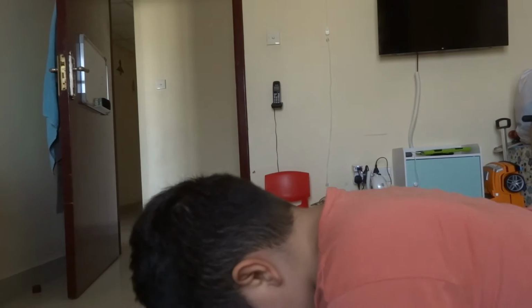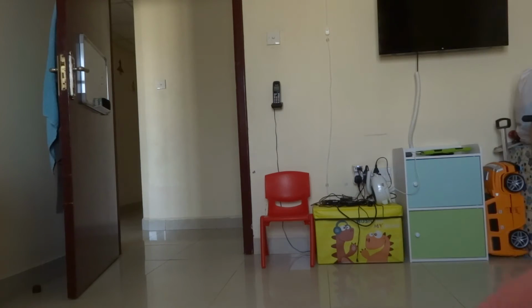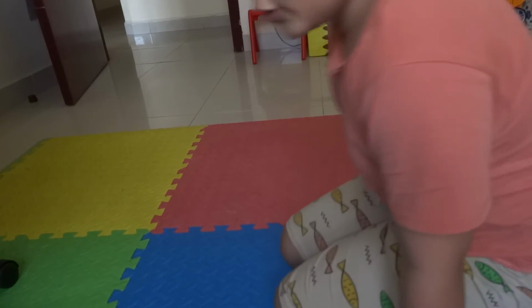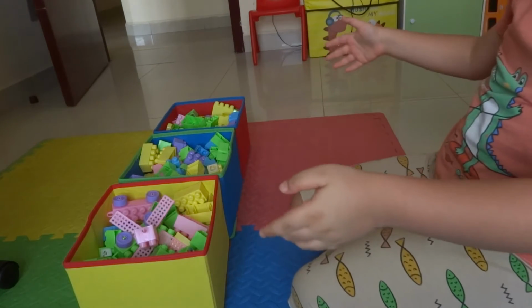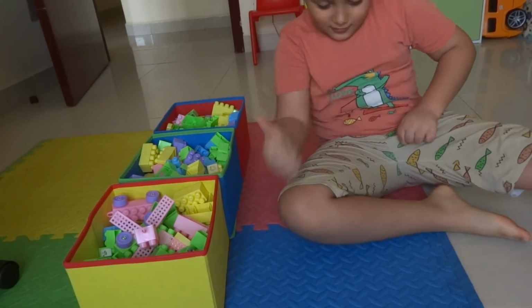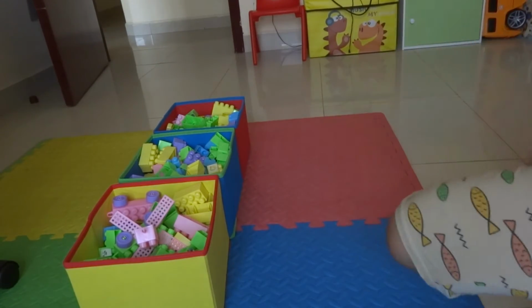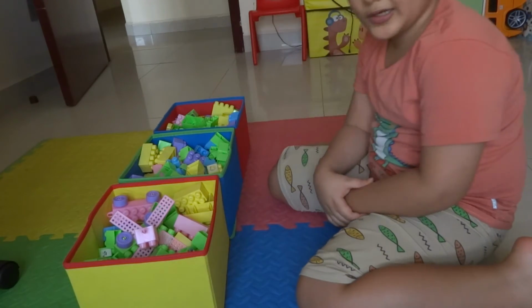Alright, where's the Legos? Let's see if I tap right here, it should show up. Is this in frame? If I tap here, it should show up. 3, 2, 1. Yo, that thing actually worked. Okay, got a lot of Legos here. Like, a lot. So what can we build for today?